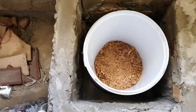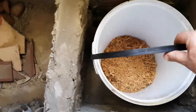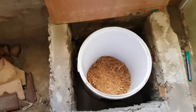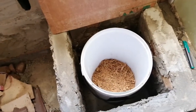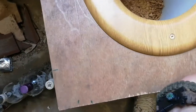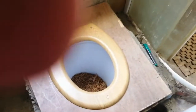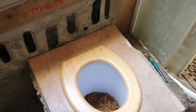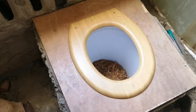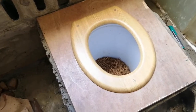and that bucket can now be removed, and it then goes to a secondary container. Take the whole thing out. It goes to a secondary container where you then leave it for a year, after which it's perfectly safe to use on your crops. If you are concerned about health issues for any reason, then you can go further and leave it in that bucket like a wheelie bin. You can even leave it there for 2 years, after which nothing that was pathogenic would be alive anymore, and it would be perfectly safe to use, even on things like root crops and so on.